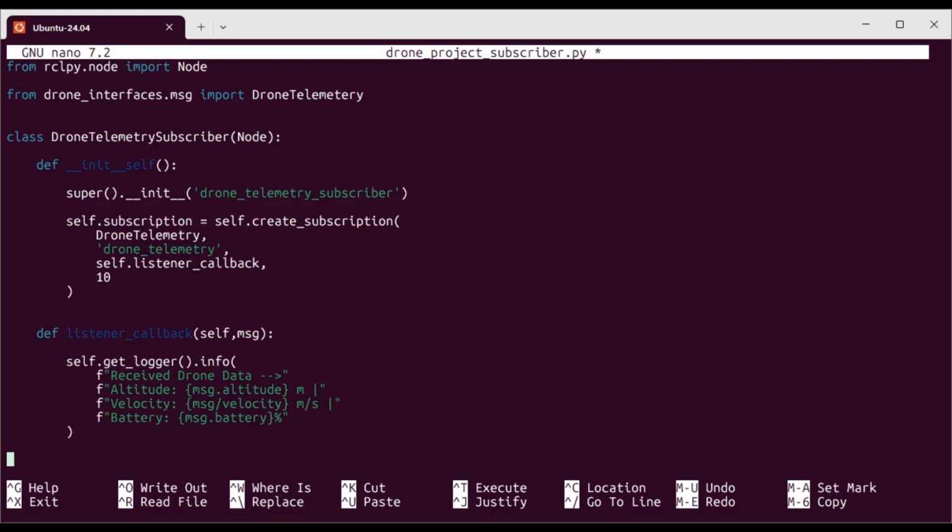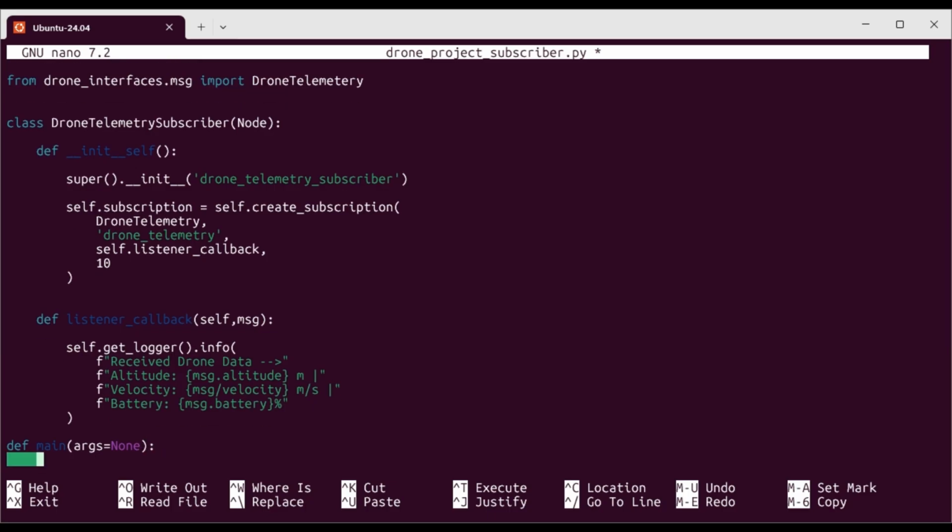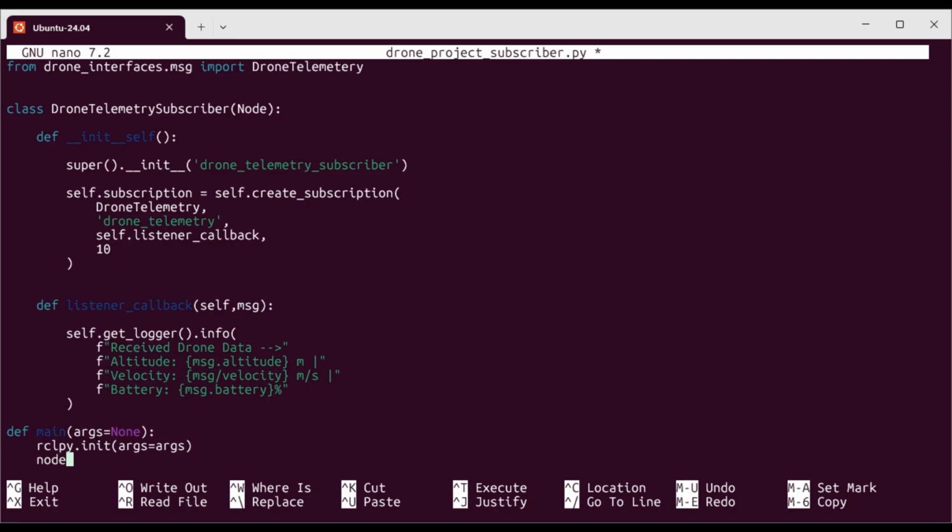Now the third part, I already told you, this stays more or less the same in all the codes. So rclpy.init, args equal to args. Then we have to call the node, and the name of the node here is DroneTelemetry driver.